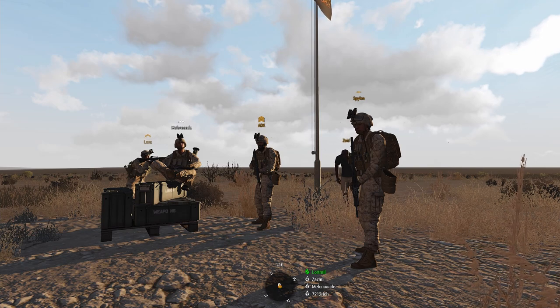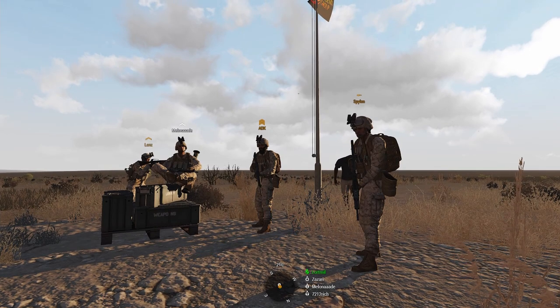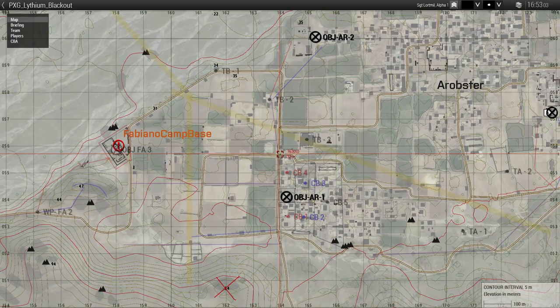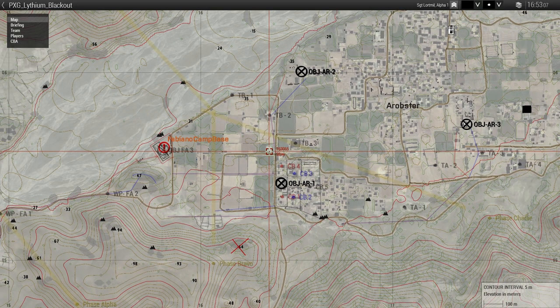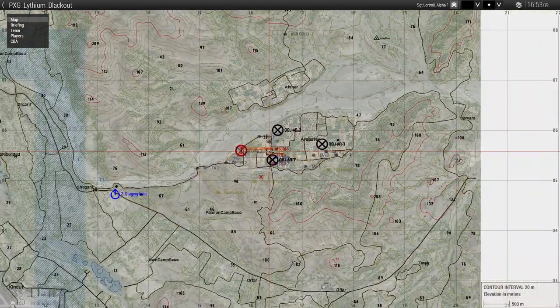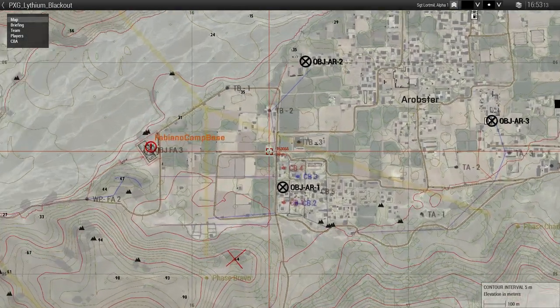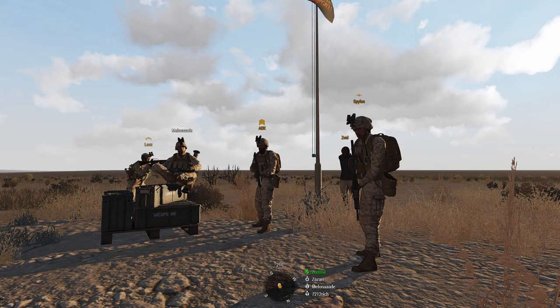Another thing to note is there is a QRF coming in from the north at some point. We don't know when exactly. When that QRF does arrive, we may just have to skedaddle and pull back and defend against it. And if we have time, we'll take the last objectives. If not, we'll just have to call it a day, because if the QRF hits while we're inside the city doing an objective, that's going to be a really bad time for us. So when that happens, we'll just have to play it by ear. But that's pretty much it.